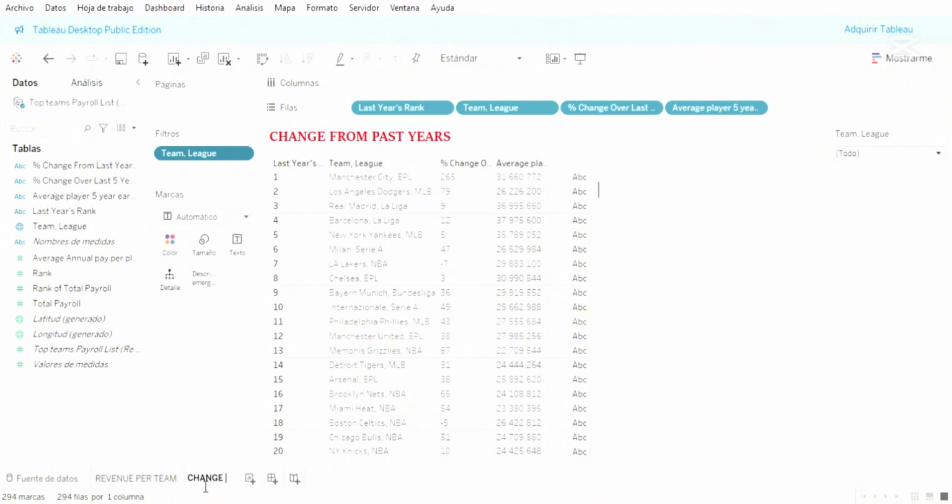Okay, as you can see, the name of this sheet is change from past years.